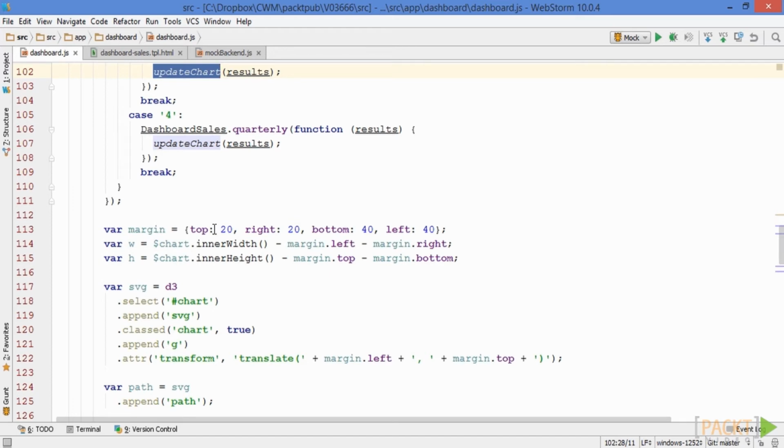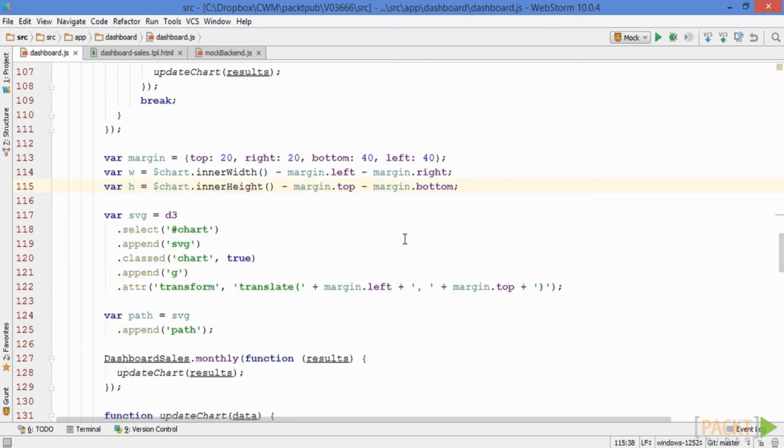Alright, now let's get into the nitty-gritty. Because this is so low level, we actually need to set margins, heights, widths, and respond based on them. Here we are indicating that we want a 20 pixel top and right margin, along with a 40 pixel bottom and left. These are here so that the graph isn't so squished together when it's rendered. Now that we've gotten started with the definitions we need, let's actually get started.